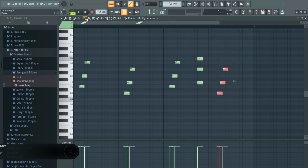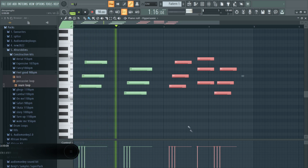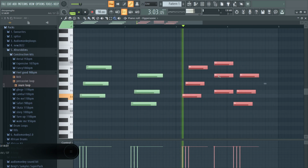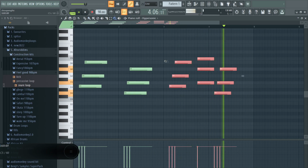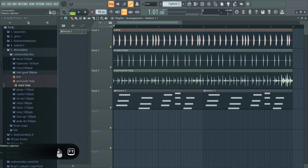Okay, you know what, guys? I think I have something here. So this is a really basic chord progression. I'm just gonna stretch these notes out a bit and then see if we can add one or two instruments. So we have our first pattern. I'm gonna double that up and I'm gonna add a basic bass line.